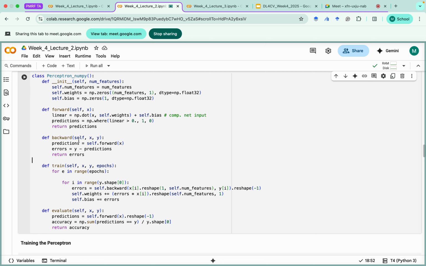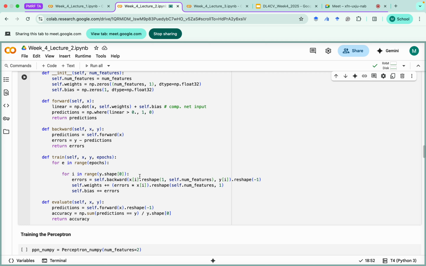I use that error to update the weights. In a perceptron model, the weight update is given by: you either add the sample or subtract the sample, so delta w is x of k, the input sample. I iterate over the samples, compute the error, and then update my weights and biases.